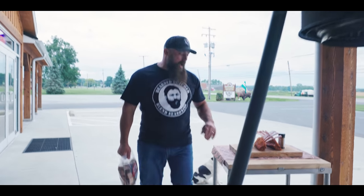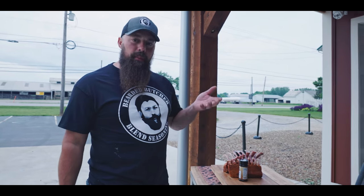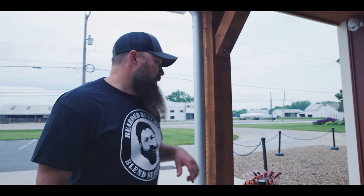Now, I should mention that I did set these racks of lamb out at room temperature. They've been out for about an hour because you want to bring that internal temp of that rack of lamb up before you start cooking it. That way it cooks nice and evenly. Doesn't burn on the outside and raw on the inside.